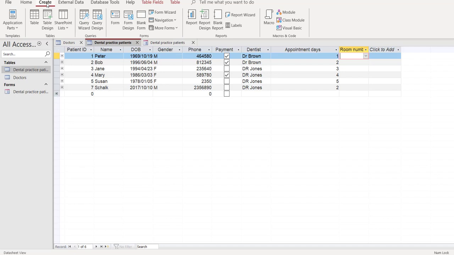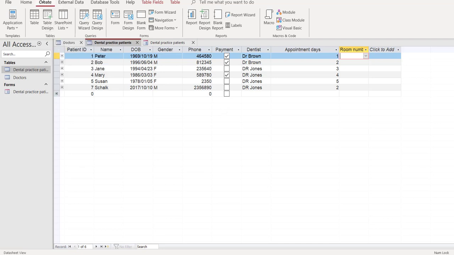So I will create a query, set the criteria, and that'll pull all those names. And then I can send a report, and a report we'll do in another lesson. So I could say, find all the male patients who have seen Dr. Brown, and you would have to go and see male, Dr. Brown, male, Dr. Brown. And that would take you a long time, especially if you have 1,000 patients.